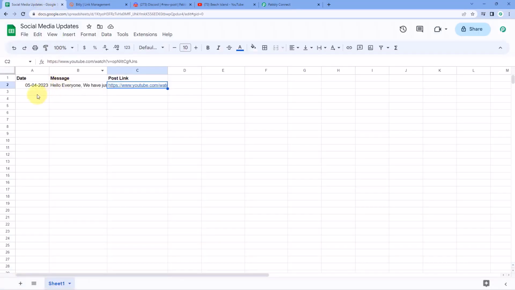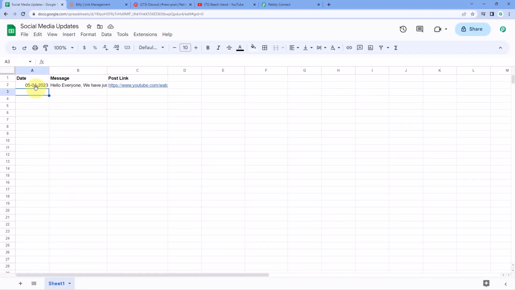So in our Google Sheet, we are going to add a new row of data with a link. And we will see that link will be instantly shared with a bit.ly shortened link as a message on our Discord channel. So let's add some details. Let's add the same date over here. And then let me add a message. So I want my message to be, hello, we have just shared a new post on Facebook. This is the message which I want to send.